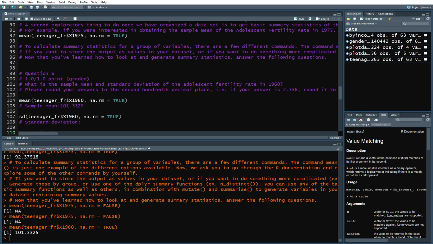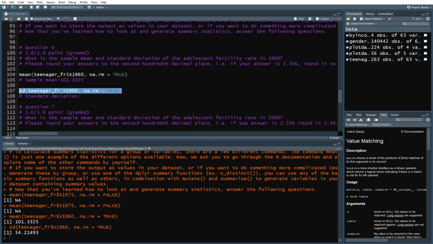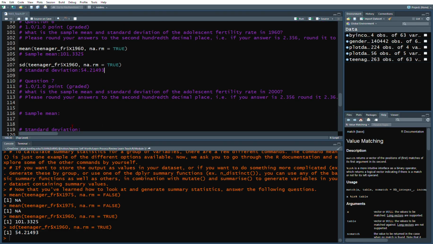How far do the values deviate from the mean? And it goes up to 54 from the mean value. So I will put the 54 here in the standard deviation.